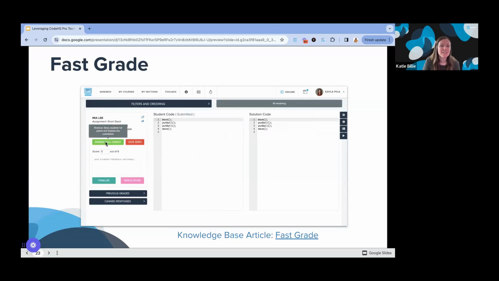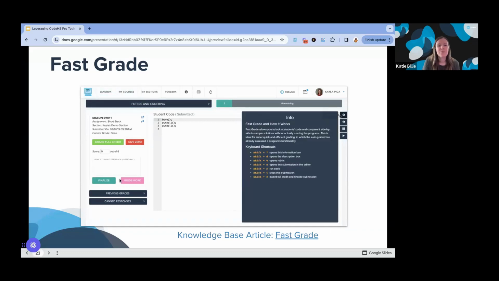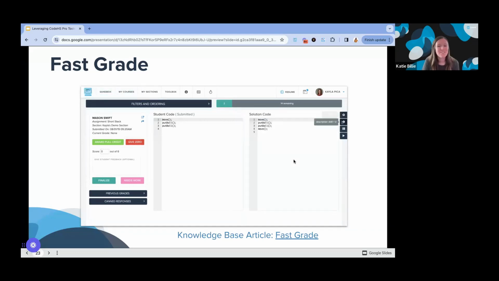And then you can actually see if you click award full credit, it will just pop you right into the next student for grading purposes. So you don't have to keep reopening assignments and closing things out. You can see here providing that feedback, finalizing it. And again, it just tells you, hey, we're moving on to the next assignment. You can see if you give it 0, it looks slightly different. So that's kind of a quick little GIF of fast grading.